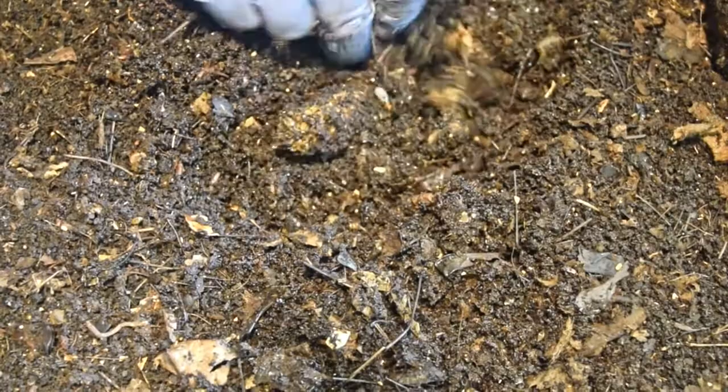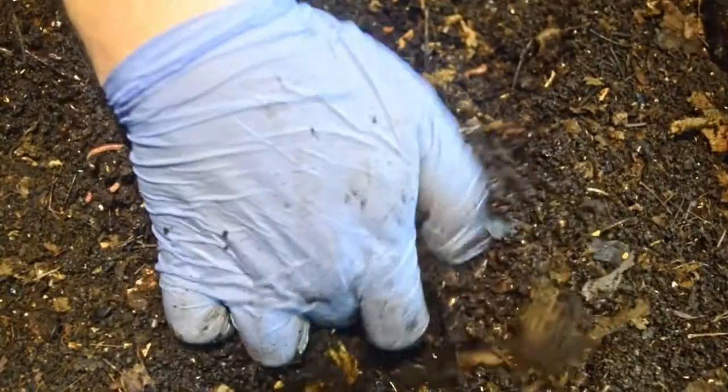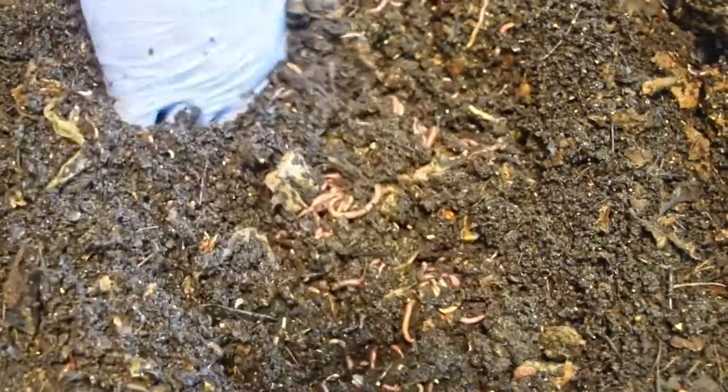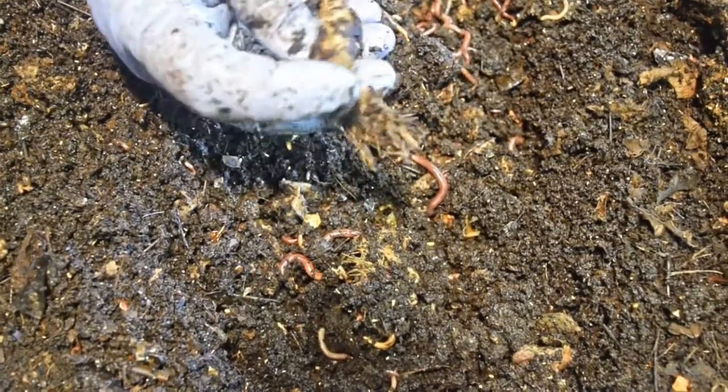So what I'm going to do is I'm just going to pull all the food out so we can get a look at what's happening. At the same time, we're going to be aerating the material and inspecting to see how everything's doing. And then we'll just create a new hole in the middle to put everything back into. Let's do another flip here to see what we've got going on. It always seems like beneath the food is where the worms really like to be, in this bedding material I laid down underneath the food last time I fed. More corn. Okay, I'm not feeling any more cobs. But here too is some more root vegetable that they really seem to be enjoying.